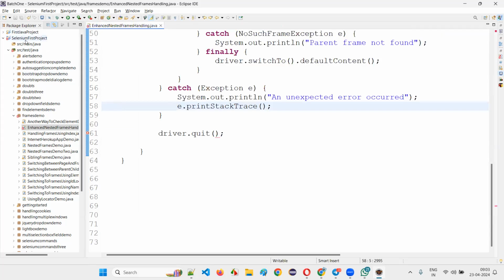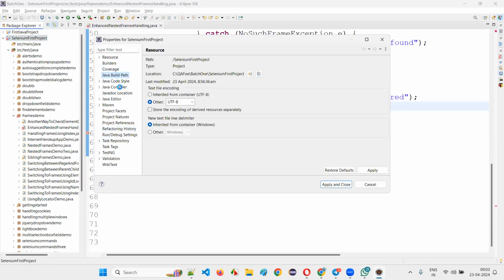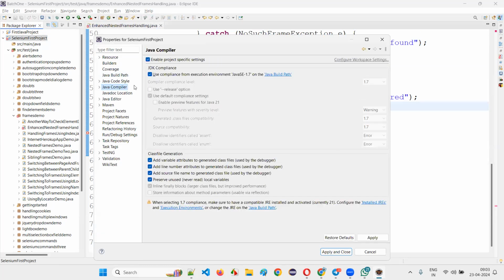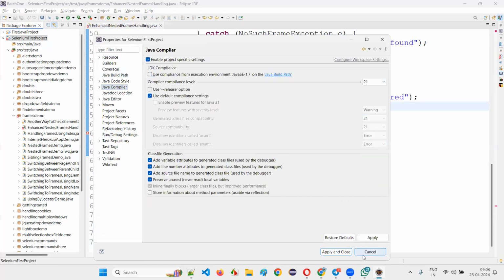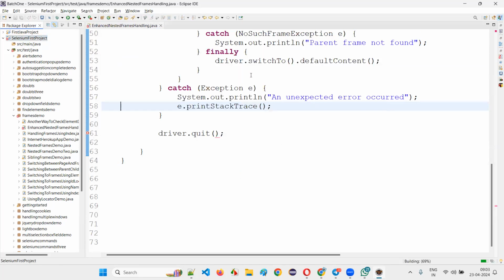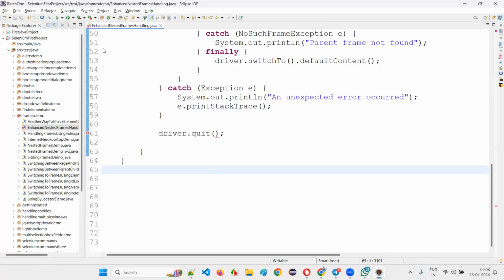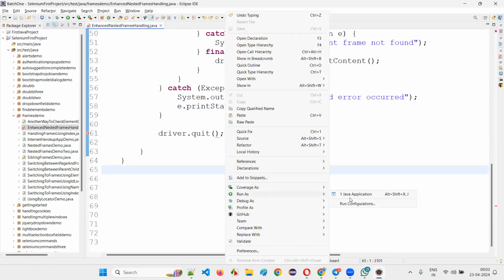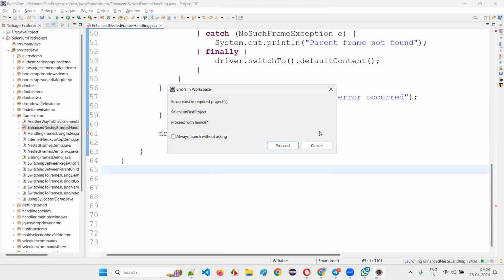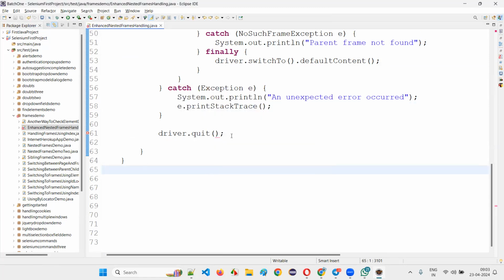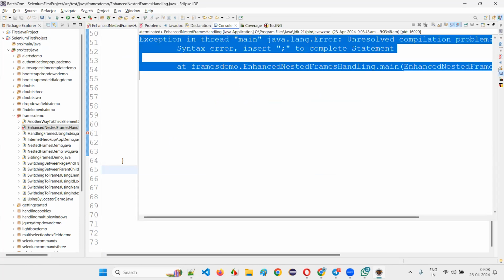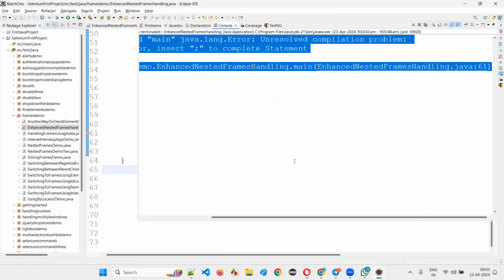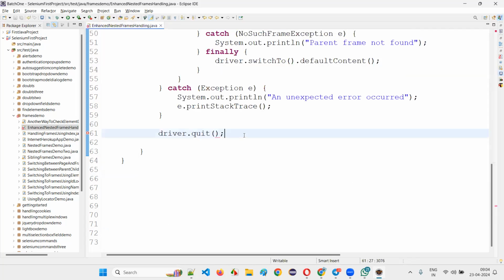Okay, so compilation. Let's change the compiler for this. Right click, properties. Java compiler, I'll take the latest compiler here. Okay, 1.7. Yes, run this code. Error is not going still. With the latest version also, it's not going. Let's see what will happen if I run. Syntax error, insert semicolon to complete the statement, it is saying. What is that statement? It's not giving much. Line 61 it's saying.